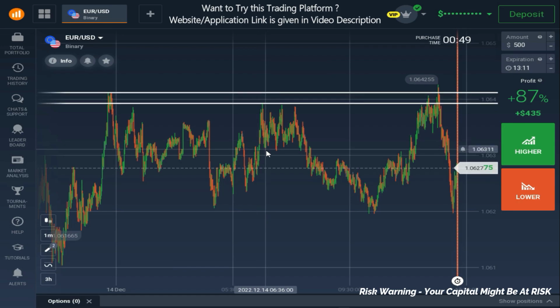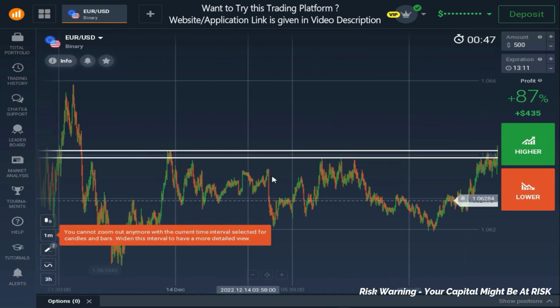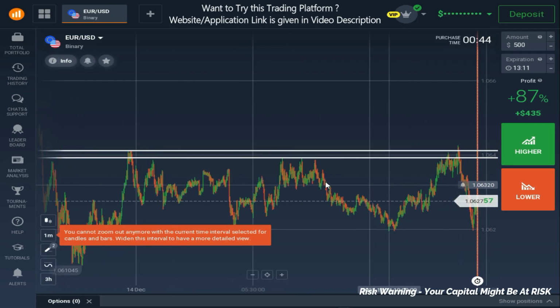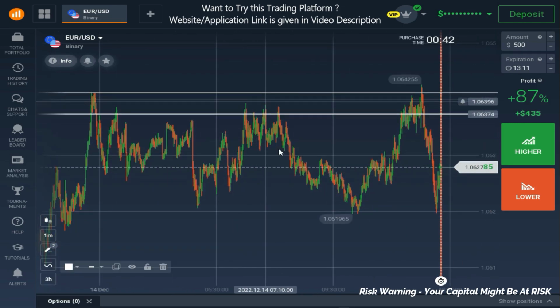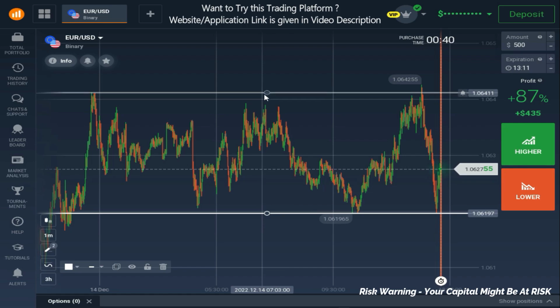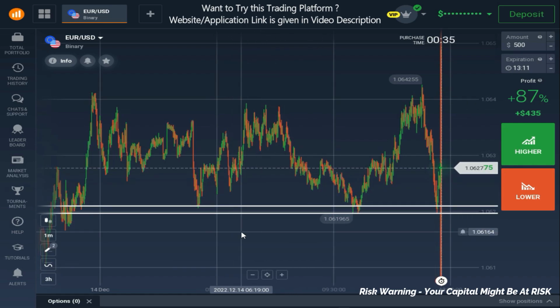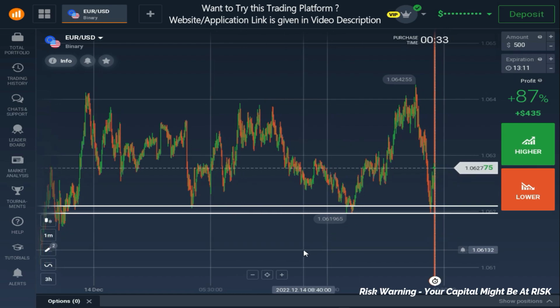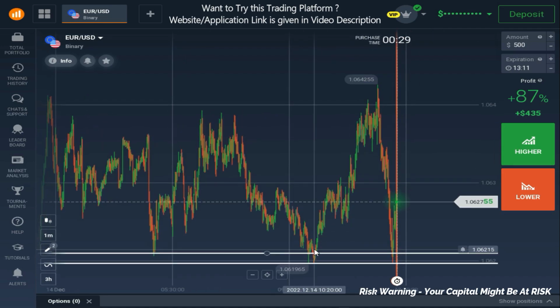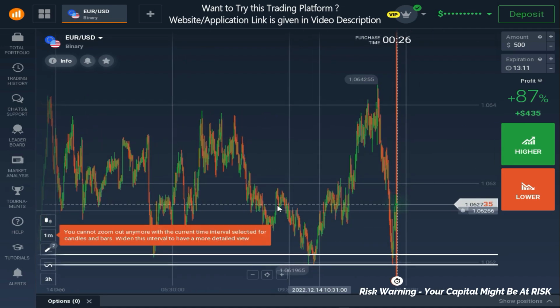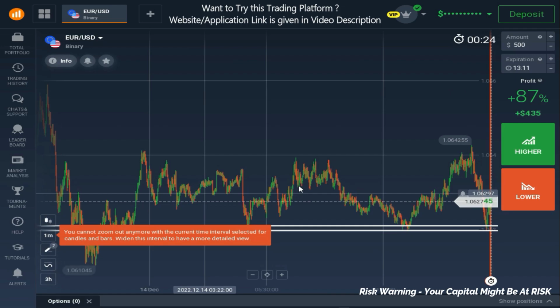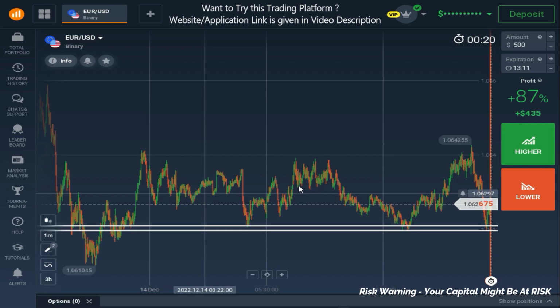So if you see a ranging market like this, you will always trade here on the resistance, or here on the support. You will not trade in between, because in a ranging market there is no defined trend. It can reverse anytime, but the only thing we can be sure about is that the market will move out of these ranges at the very end, and the chances are really high.